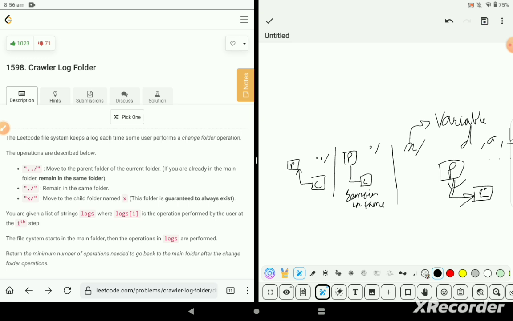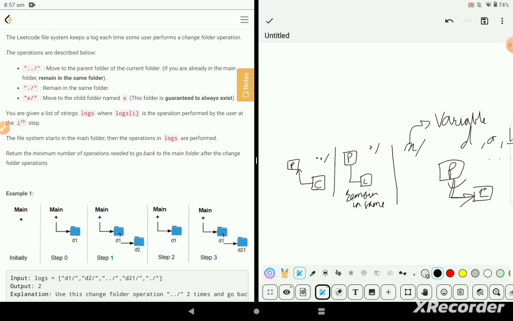You are given a list of strings called logs, where logs[i] is the operation performed by the user at the ith step. The file system starts in the main folder, then the operations in logs are performed. Return the minimum number of operations needed to go back to the main folder.